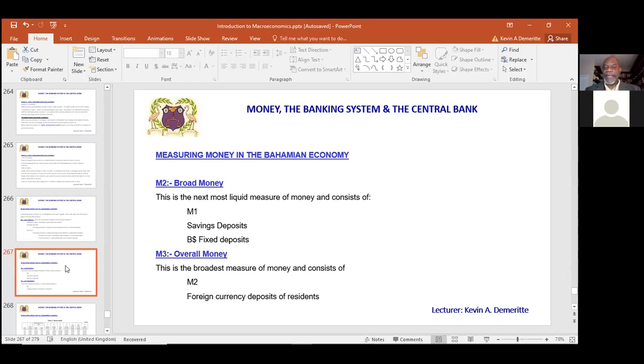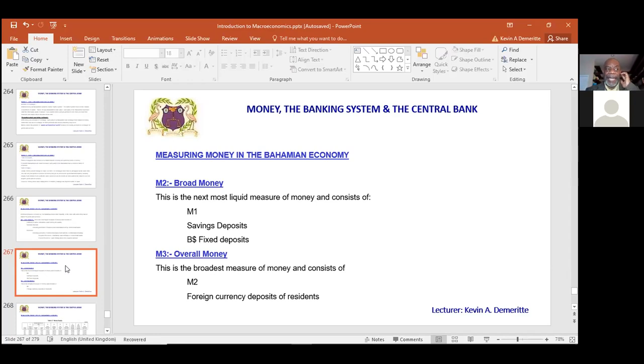But of course, like I said, we have pretty much evolved in terms of banking practices to allow our customers to use savings and checking deposits interchangeably. And one of the things that the bank is considering, and has been considering for a while, and just hasn't pulled the trigger on, is moving savings deposits from broad money into base money. Because if you treat it exactly the same as you treat your checking account, you use it and it is just as easy to access. What's the difference?